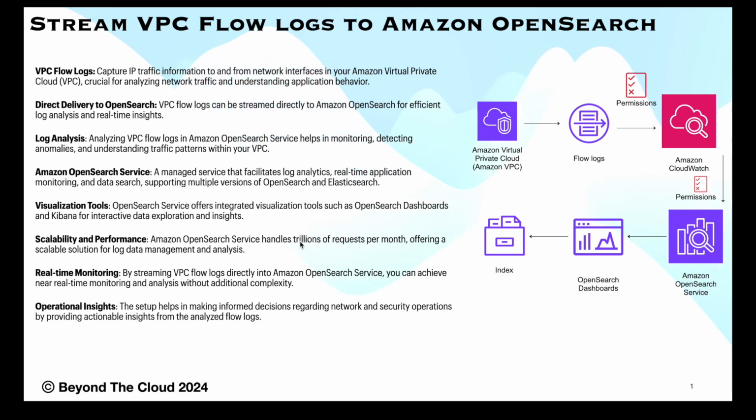We have a couple of visualization tools as well, like the OpenSearch dashboard and also the Kibana dashboard. In Kibana, we can create and share dynamic dashboards, explore large volumes of data, and perform advanced time series analysis as well. The scalability is there. I was mentioning that it is highly scalable. OpenSearch service handles trillions of requests per month and automatically scales. It offers various instance types optimized for different workloads and provides the option of dedicated master nodes for cluster scalability.